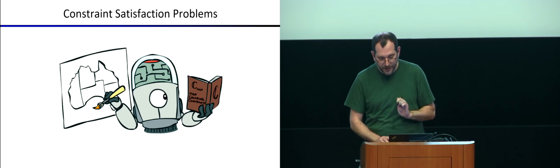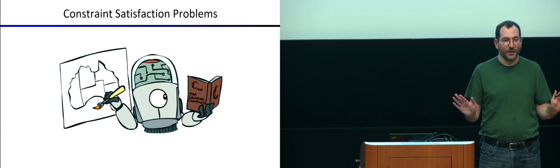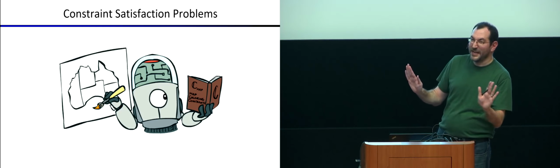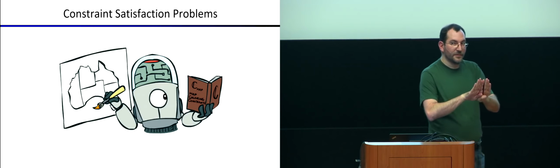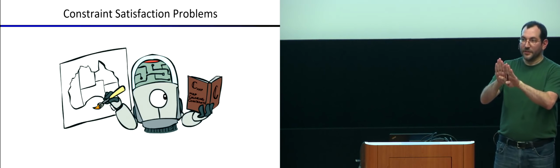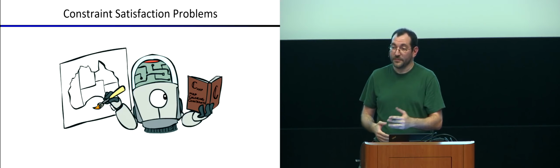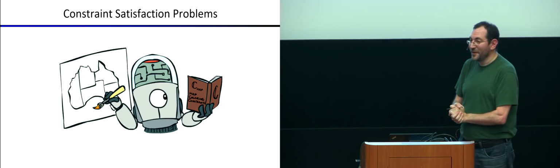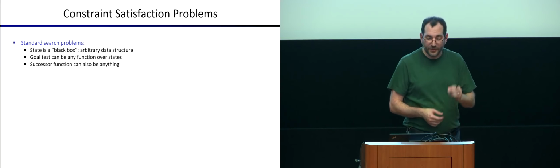One of the running problems we're going to have is map coloring. So how many people have seen map coloring in some class somewhere? Okay, it's pretty intuitive. You're going to have a map, there's no colors, you want to put colors on the countries, and it's really, really bad if two adjacent countries have the same color. Right, it's like crossing the streams. You don't do it. And so we're going to have constraints that say don't do that, and we're going to work through that as an example. It's certainly not the only CSP, so don't go thinking that all the CSPs in the world involve colors and inequality constraints.